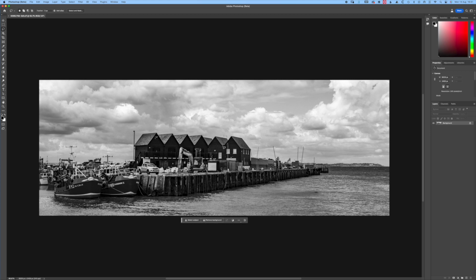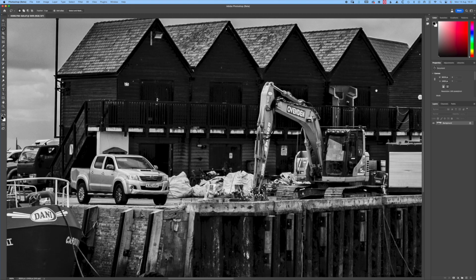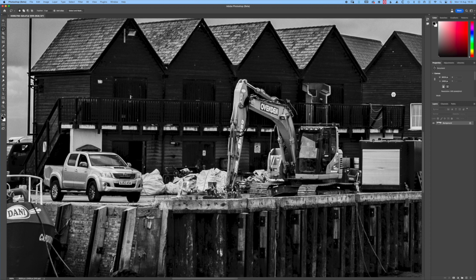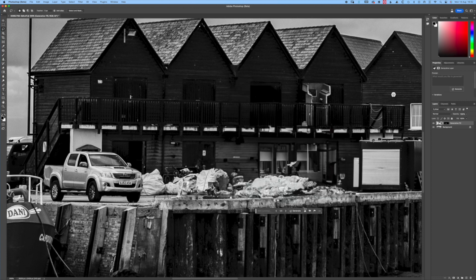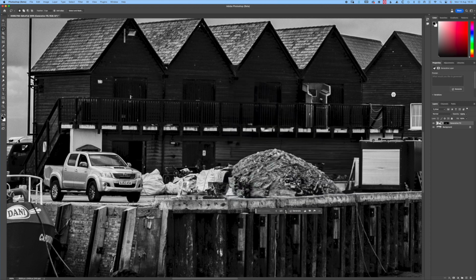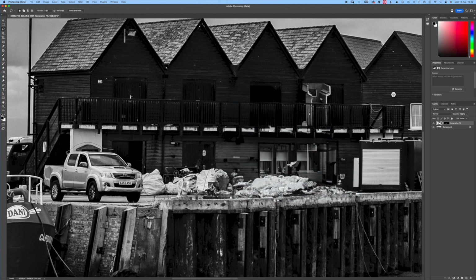Next up is this photo, which I took recently at Whitstable Harbour. As you can see, there is a digger and a 4x4 on the quayside, which is kind of spoiling the shot. So to remove them, just use the lasso tool to roughly draw around the object or objects you want to remove. Select Generative Fill, but leave the text box blank and press Generate. Photoshop then removes those objects and completely removes those distractions for you without you having to go to the time and effort to remove them manually by using the likes of the clone and spot healing brush tools. This is so much quicker and the result is super impressive, realistic and convincing.